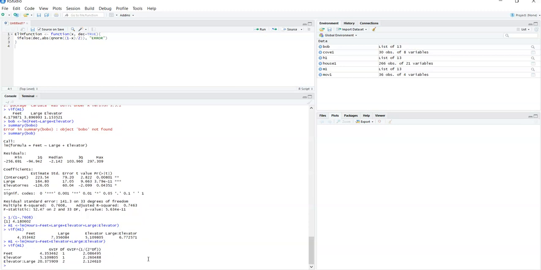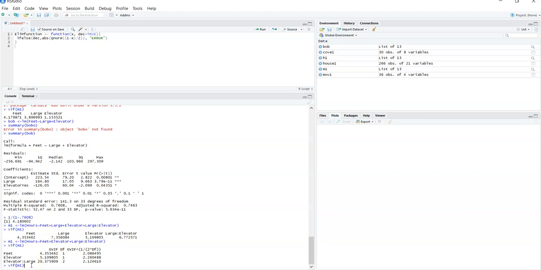When I rerun it, it now goes to a fancier version, the generalized variance inflation factor, same idea. Notice it got even worse. This is well over 10, and that's really, really bad. So what are we going to do here? Well, it should be obvious. I need to slow down here and pause for a second. When you have an interaction variable, obviously you're going to have correlation because they're interacting with each other. Large and elevator is related to elevator, obviously, that variable.